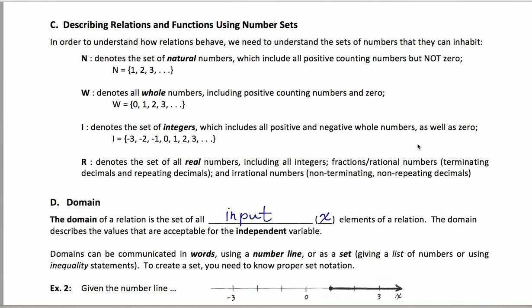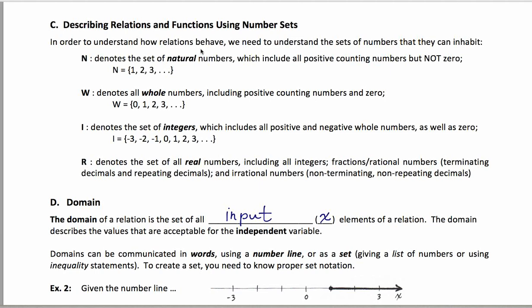So we talked about that first key concept, what is a function? This whole course is called functions, so you can guess that we're going to do a lot of that. But now we also want to say, well, how can I describe a function or talk about the space that a function occupies on a grid, on an x and y axis? And describing relations and functions using number sets.